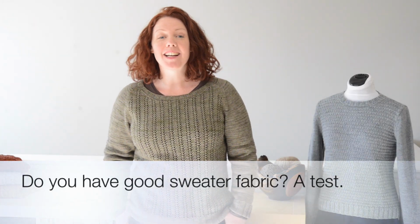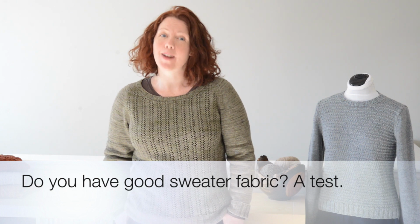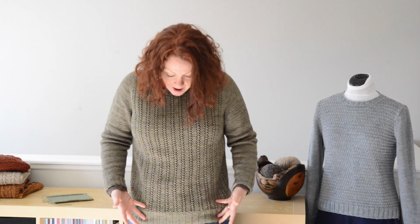I'm Amy Herzog, and I'm here today with some tips on how to make sure that your hand-knitted fabric is ready for a sweater. Sweaters are pretty intense applications of hand-knitted fabric. Okay? They're heavy because they have a lot of yarn, and they have to stand up to a lot of gravity and wear and tear as you move around.